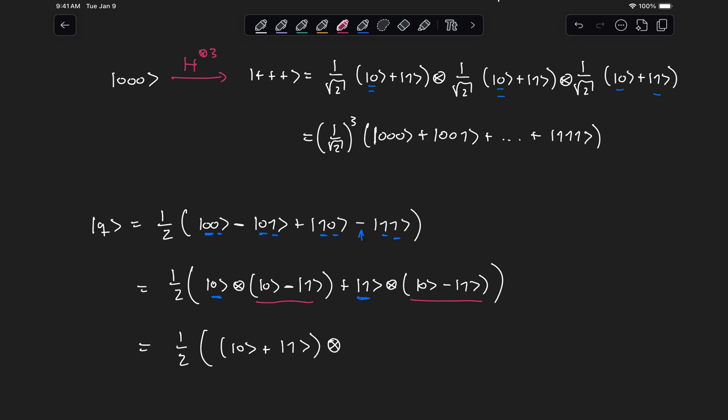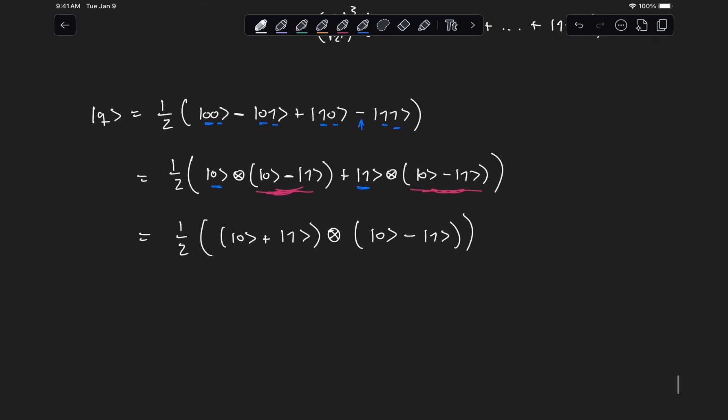And then that tensored with this two states we're factorizing. So zero minus one. And here we could break this one half into equal parts, so that we get normalized states for this tensor products. So we know that one over root two times one over root two is equal to a half.